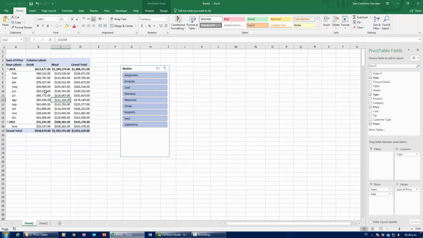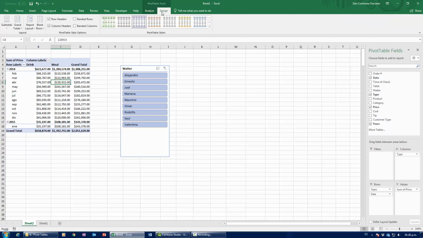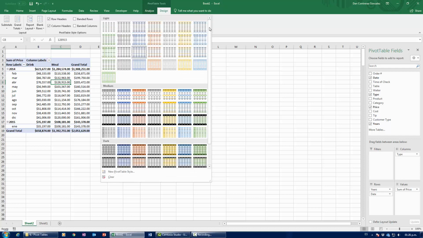First, this presentation sucks, all right? I hate this blue color that comes by default with Excel. It's absolutely hideous. So let's do something a little bit more presentable. In order to do that, select any button in your pivot table and go ahead and click on Design. All right, click on Design, and you have this data over here. So you're going to click on this little button right down below and to the right, and you can select any one of these designs, any plethora of designs that you want.